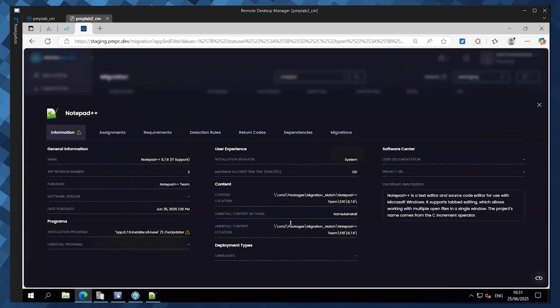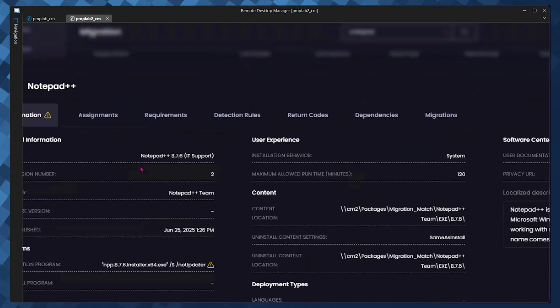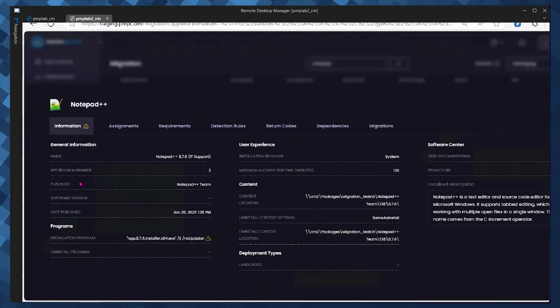If we click on the application, we can see here this is the information we've brought across from Publisher. So we're tracking the normal things you'd expect us to track if we're looking to migrate applications. For the synchronization, we do an initial sync and then we do delta syncs after that on a schedule. So we are constantly looking at the application revision. If you're revising content, updating the deployment type or updating the application, we're going to make sure the information is up to date here. So when we do the migration, we have the latest information that we've seen in ConfigMgr.